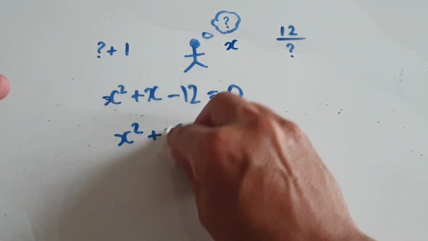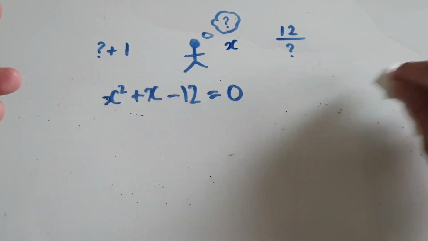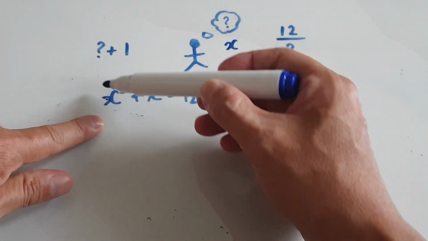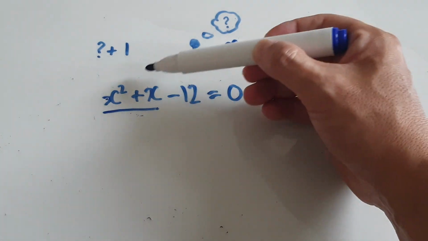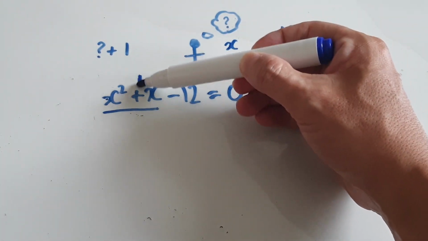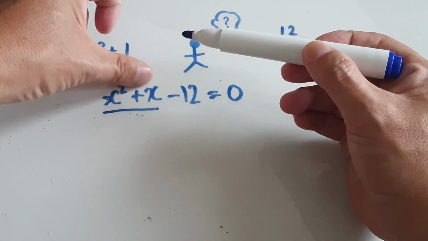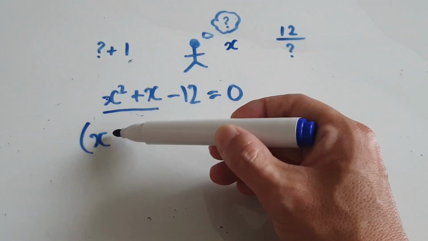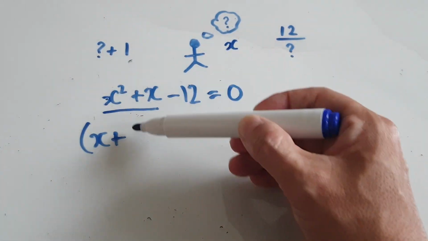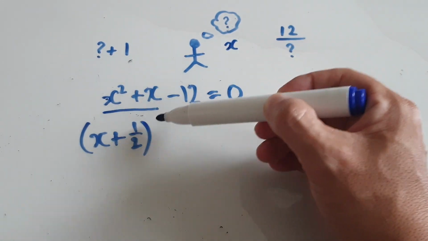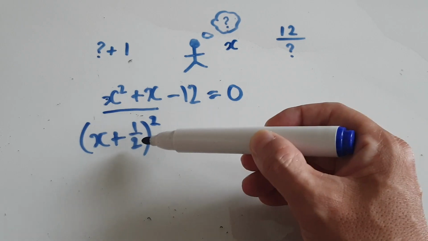So now complete the square. I'm expecting you to be able to complete the square, so I'm just going to do this in one go. Your eyes should zoom into these 2 terms. And it's always going to be half of the coefficient. The coefficient here is 1. So completing the square will be this: x plus half of the coefficient, because the coefficient is 1, and then half of it will be a half, squared. And then you take away the rubbish.